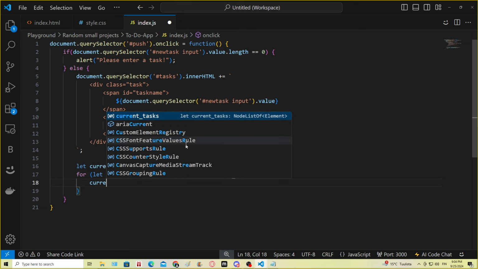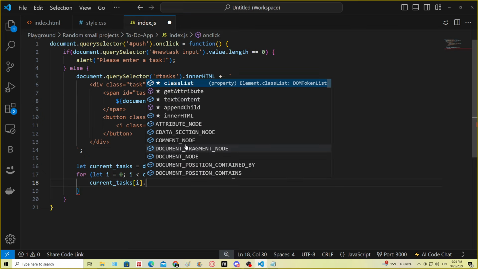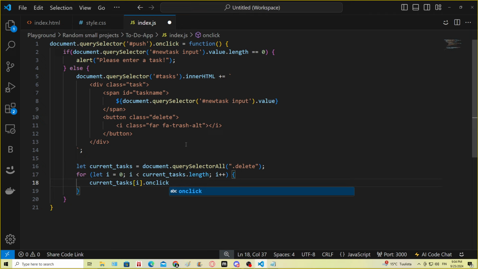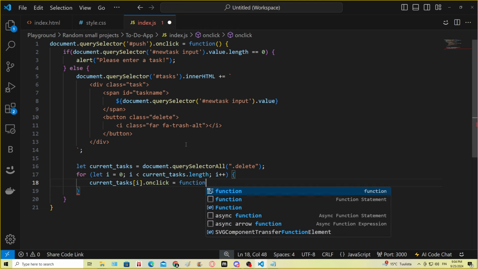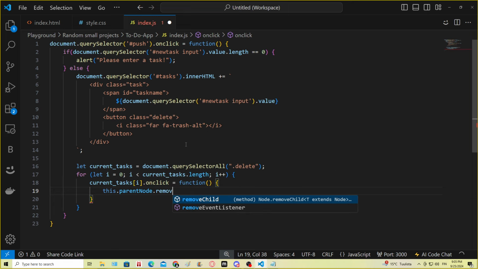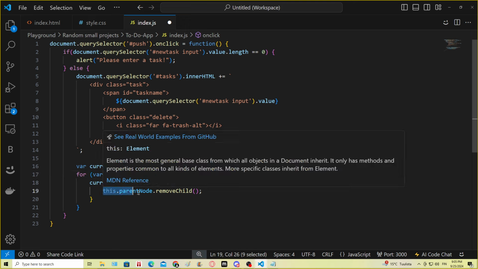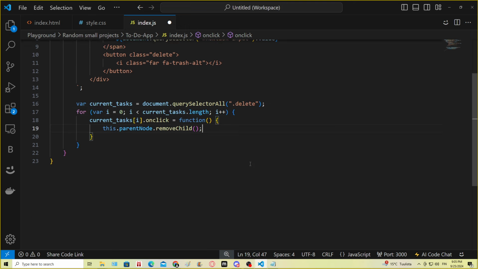Then current tasks at the index of i, if we do an onclick, which equals a function, we can do this.parentNode.remove. There we go. And I'm going to use var for these, because I'm using the this keyword over here. Alright.